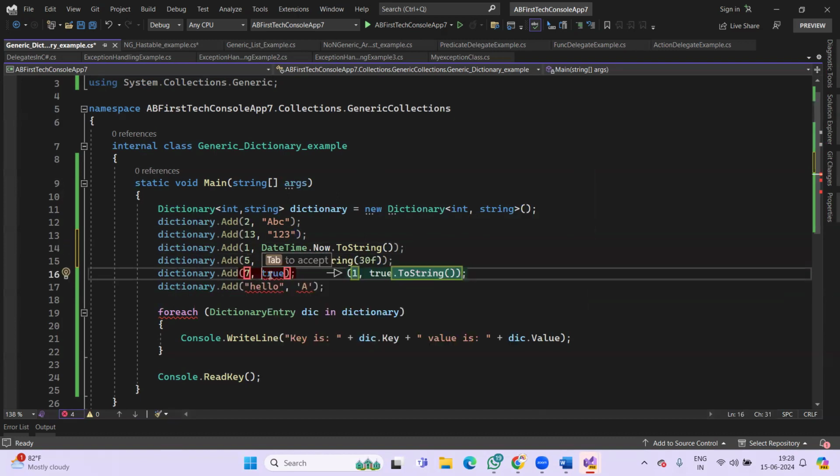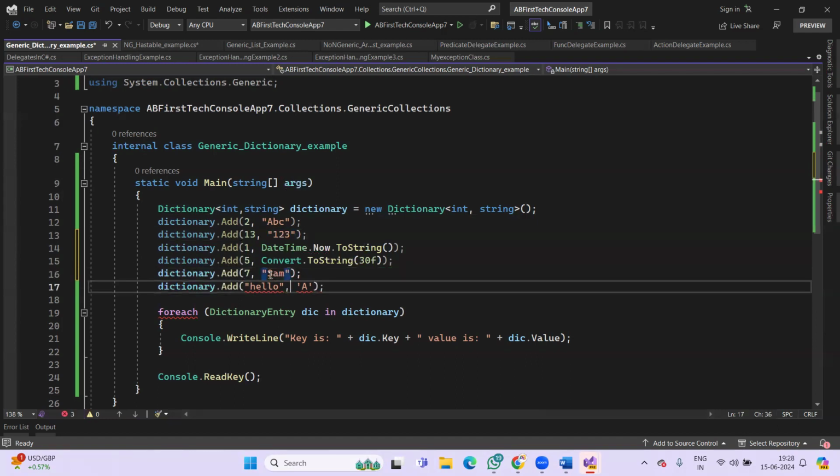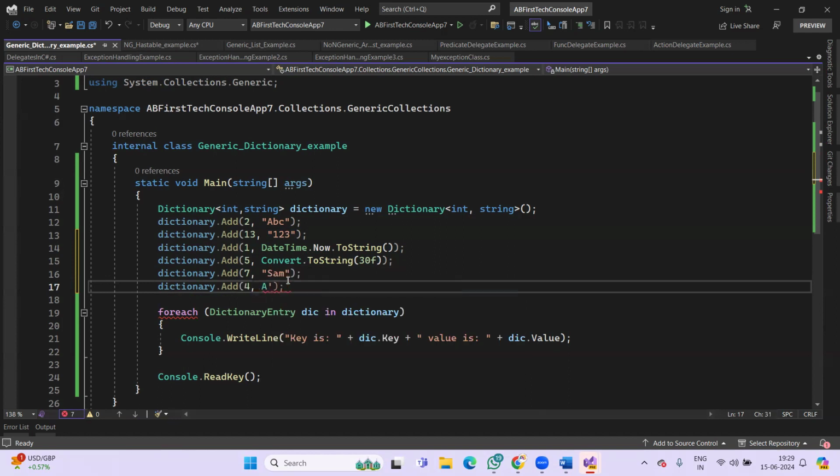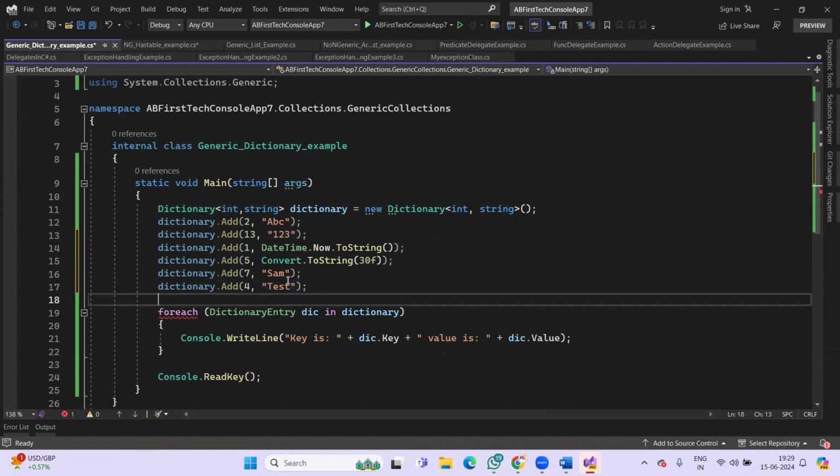True, it won't allow. So A, it won't allow. Like this.